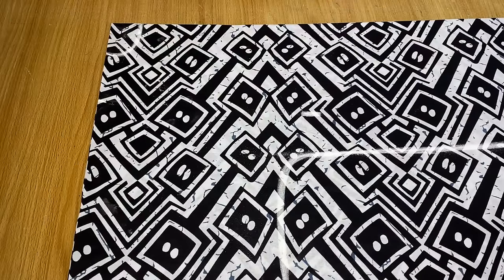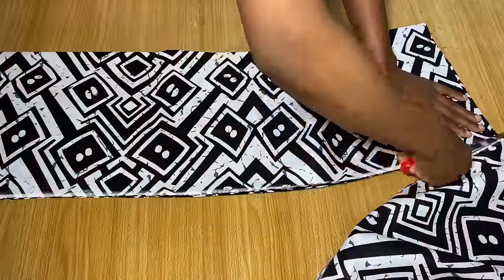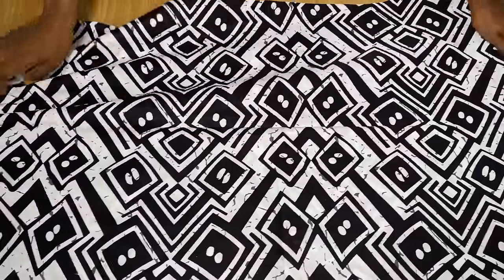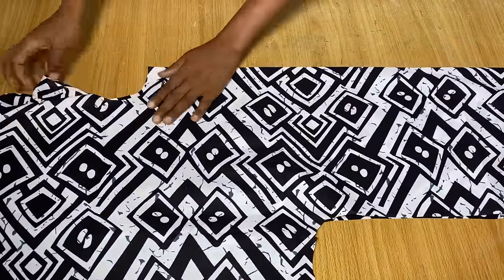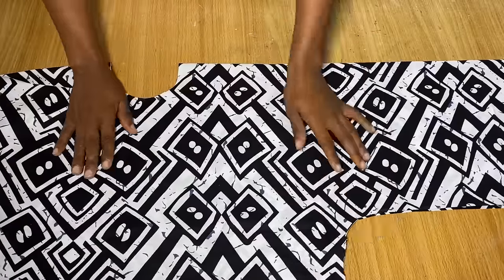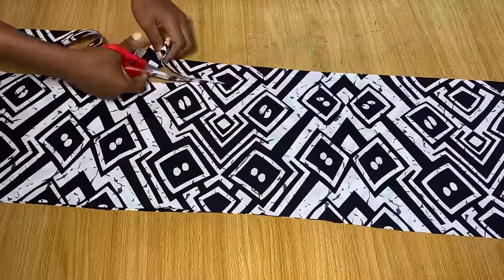I'm going ahead now to cut this out. After cutting, the front and back are cut together. If you open it up, since there's no opening on the shoulder, you'll notice it has a circle in the neckline area. Pick any part to serve as your front and the other side as the back. Arrange everything so the neckline becomes like a 'C,' then cut through the area you've picked as the front, from top to bottom.